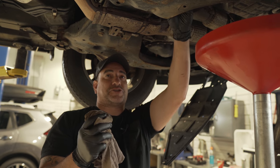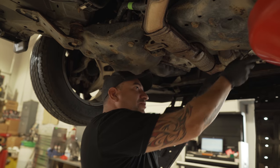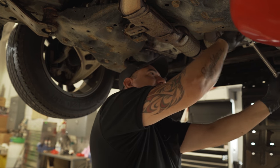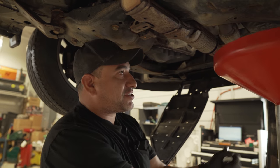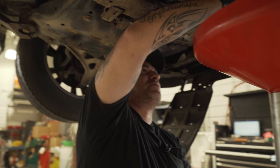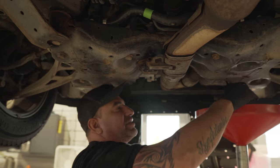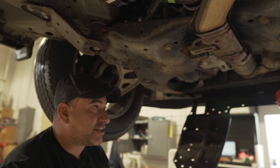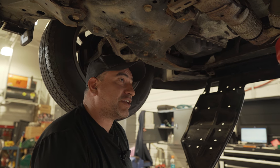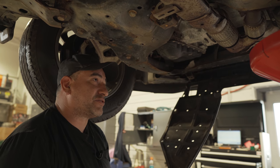My tip for this week: don't rush your turkey — let it rest. On the horizon very soon we have Thanksgiving, so that means family gatherings, turkey, stuffing, potatoes, all the works. One of the big things I've found is people don't let their turkey rest long enough. Once you've cooked it, let it rest. If I cook mine for three hours, I take it out, wrap it in tinfoil, and let it rest for at least an hour and a half before I start carving it. That way it really gets all the juices internally to just sit and rest, and it makes for an awesomely carved turkey.